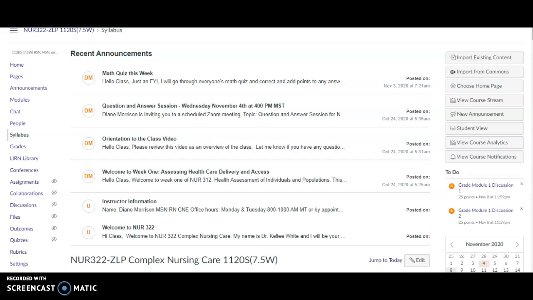This class is meant to build on your med-surg concepts from your clinical and theory class on ground and help you become a better critical thinker, and think of yourself now as not the student, but now I'm the nurse. So you will see that in the discussions, I am going to ask you questions that will make you think like the nurse. What would you do in that situation? Please take the time in the discussions to go through comments I make, questions I make, because the purpose is to help you grow in your knowledge and help you prepare for the NCLEX and become a good critical thinker, which is very important in nursing.